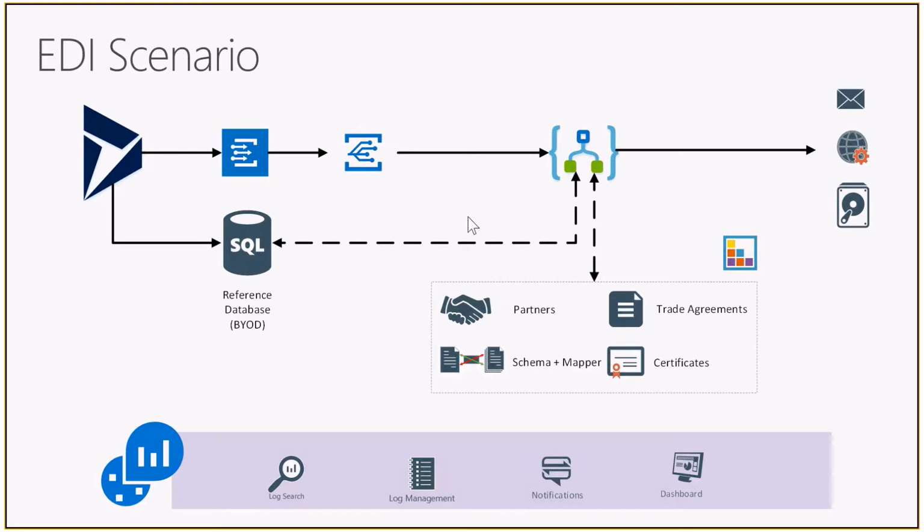So if you think of an AS2 message, I could basically do my AS2 encoding, but once I have done the AS2 encoding, now it's up to Logic Apps, or as a designer, up to you, to decide how you want to actually transport it. Whether you are going to make a web service call, or send it to an FTP location where someone else is going to pick up, or it's going to be an email that you're going to send. Since this is very decoupled, it's completely up to you to decide how you want to orchestrate that final flow.